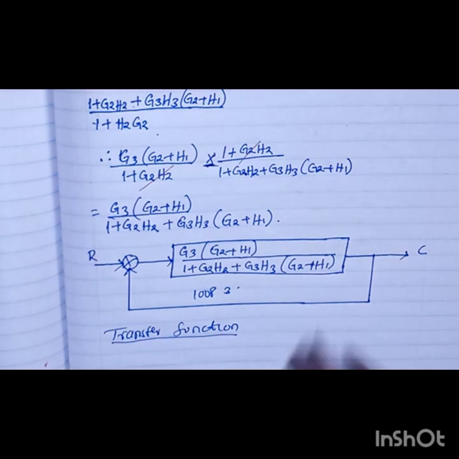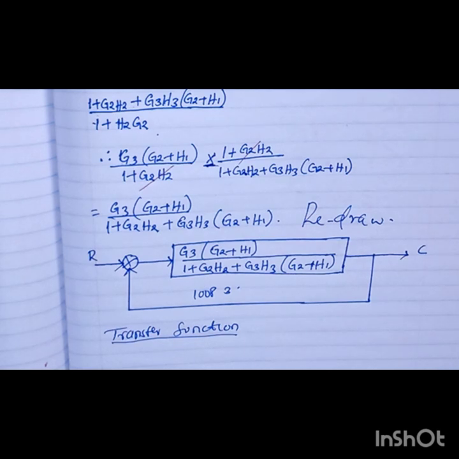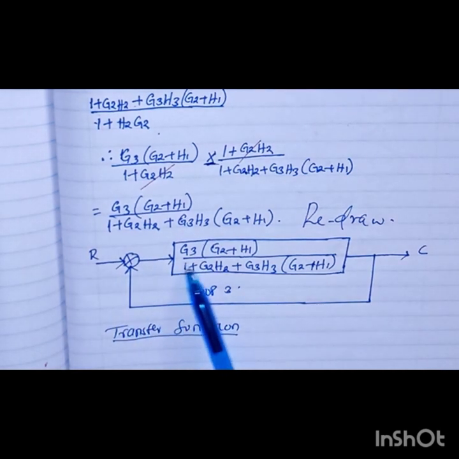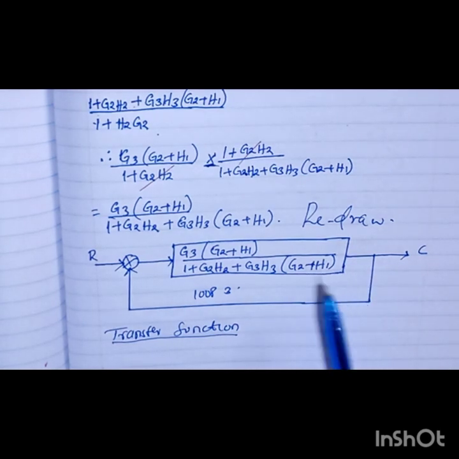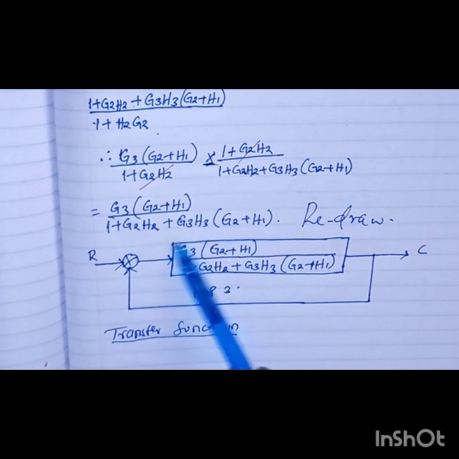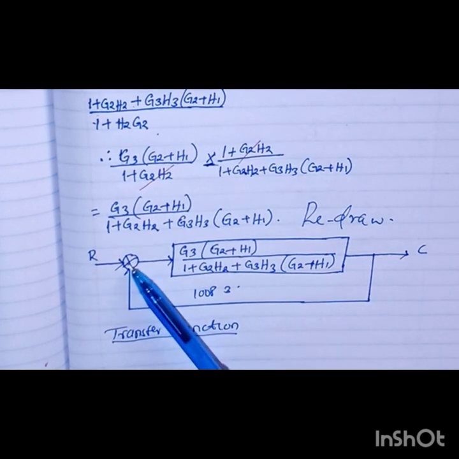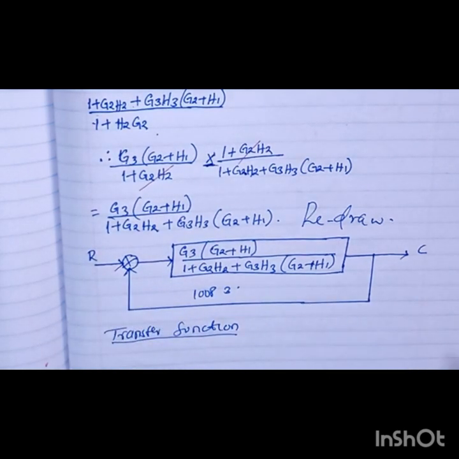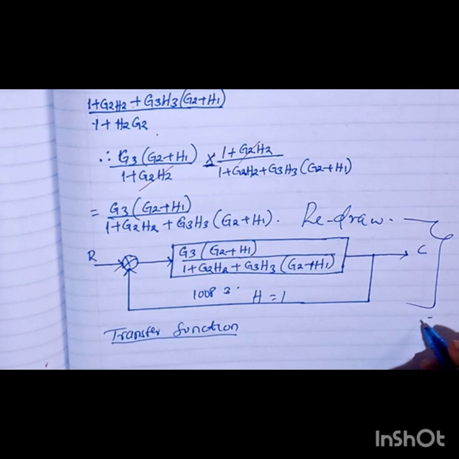Then after doing that, of course, I will redraw my diagram again, so that if I plot the diagram again, I'll have something that looks like this. And you can see that I've now reduced the block diagram up to this point, so that I have only this one block in my forward path, and then I have this other block in the feedback path. And of course, if I'm not given any gain block, we think that our H will be equal to 1, because I'm not given any value, it should be equivalent to 1. So the whole of this is now my canonical diagram.